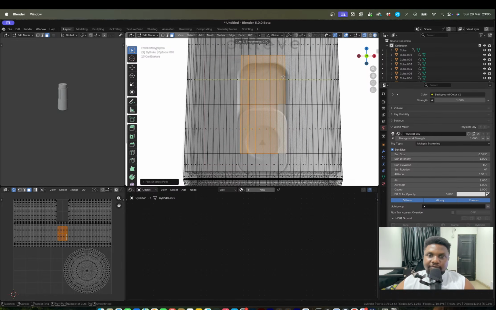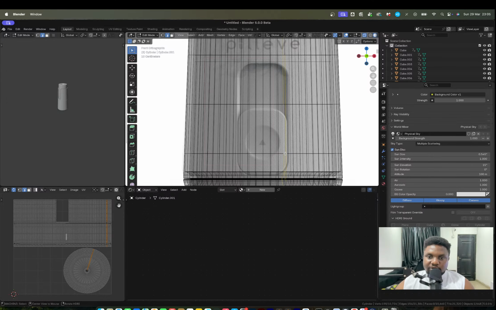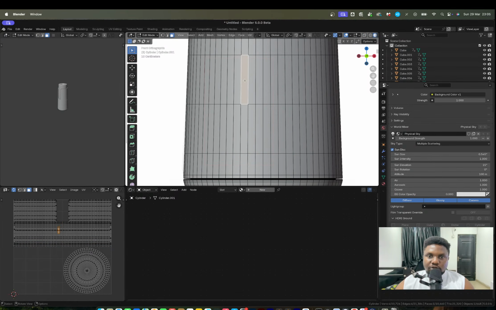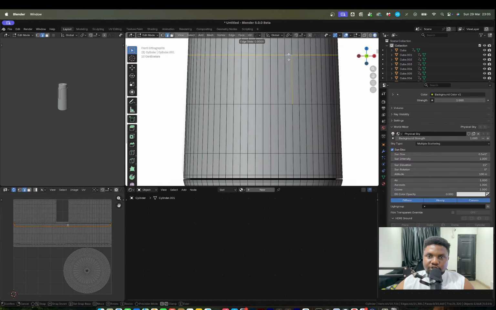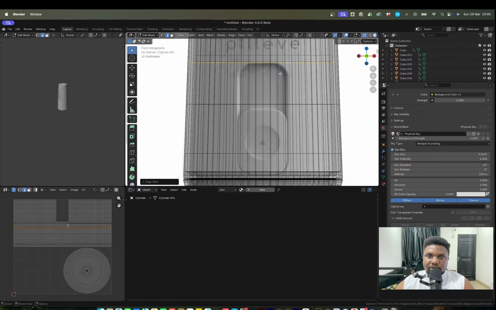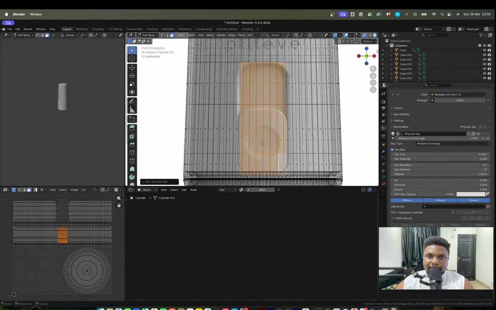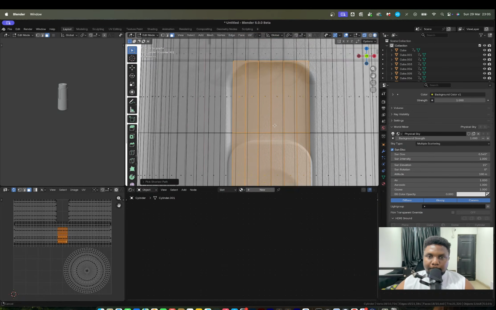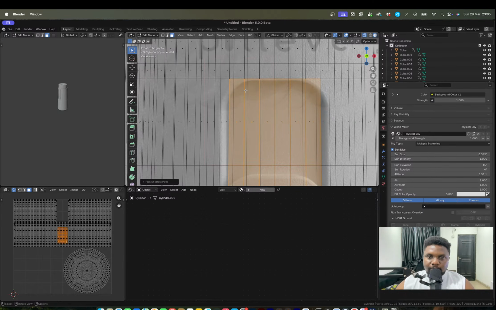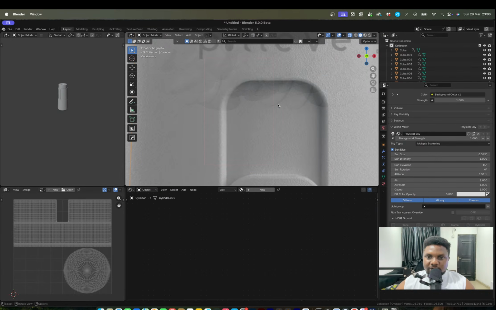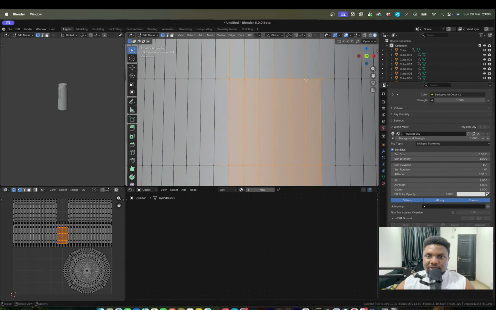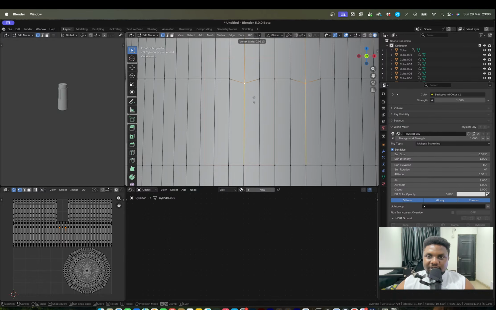I think I should be able to still figure out the button without having to remodel this or call back the original shape that we've saved. So right here, I can put this on this side. G G. Think around here is good. So I can select this. And what I can do is, I wish I had a subdivision on this, so that I'd have made this a lot easier. But now that we don't have a subdivision, we're probably going to do this the hard way, and that's going to involve manually moving these vertices like this. I'm going to G G, move it down. This, I'm going to G G, move it down, and just like so.